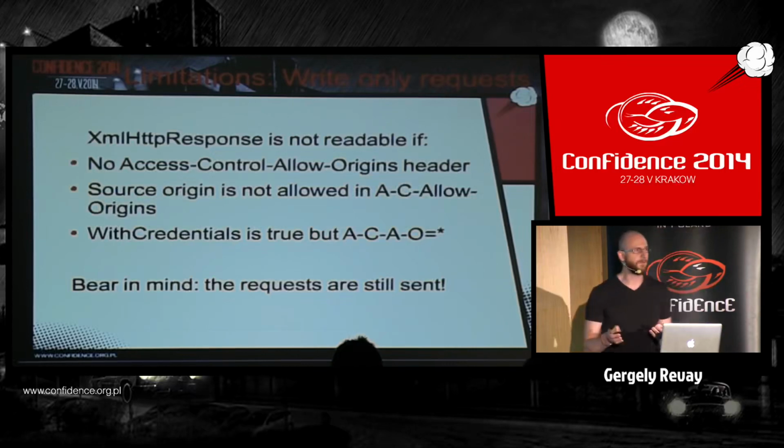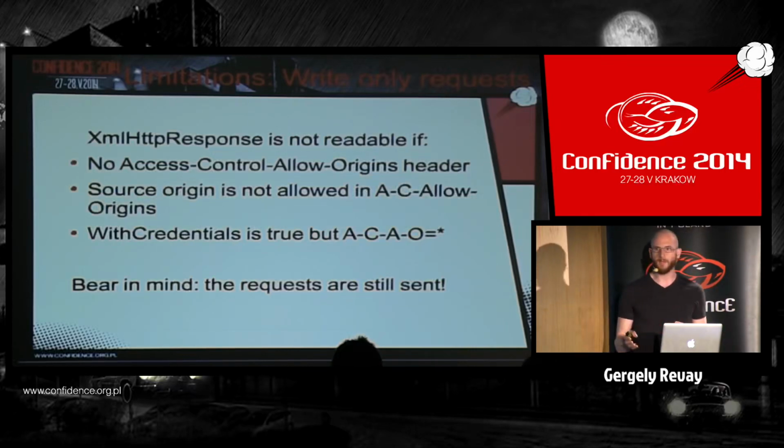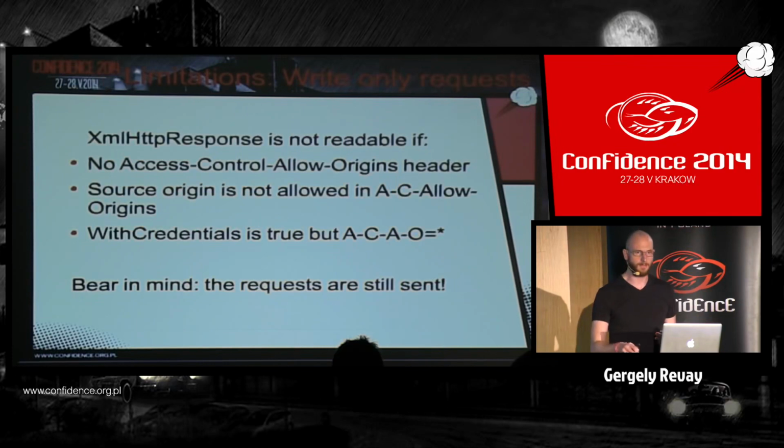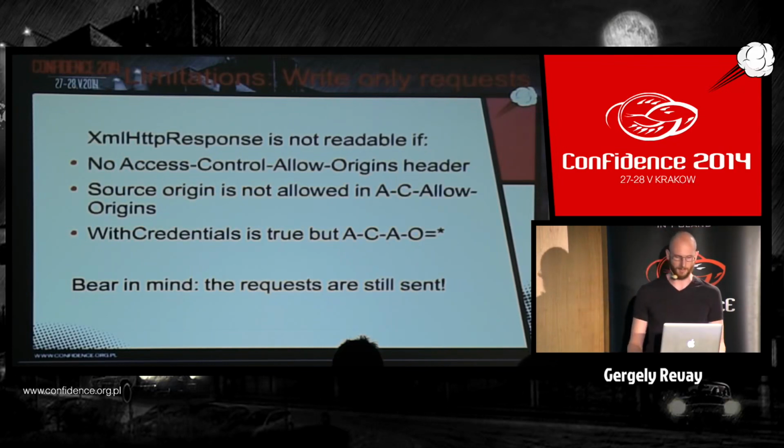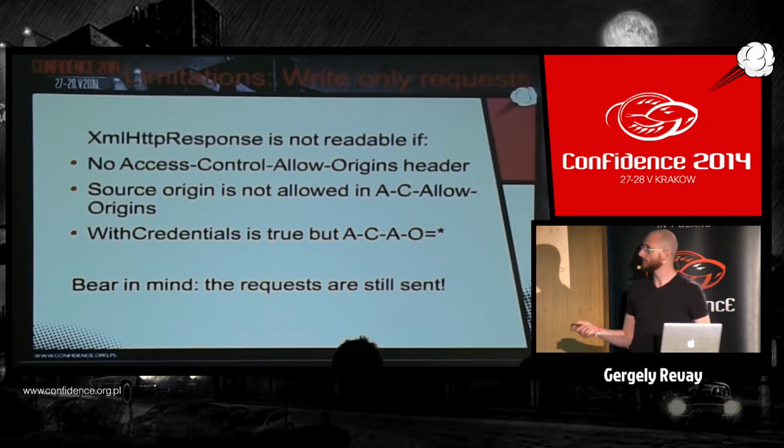So even, for instance, if you go to Firebug, you will see that the request is sent. You see that you get a response, but even in Firebug, you cannot see what was the content of the response. You will see it in Wireshark or in Burp or in any proxy, but not in the browser, not with JavaScript. And these are the rules which I found so far which can have this effect.